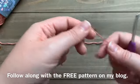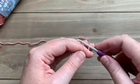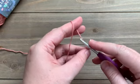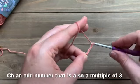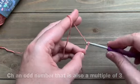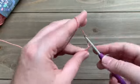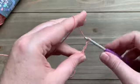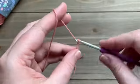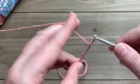Okay, so for our back panel, we will be starting with a slip knot on our hook. You'll follow along with the pattern, which you can find on my blog, but we're going to be chaining an odd number of chains that is also a multiple of 3. For this tutorial, I'm going to be making a small version, just a mini version of the Ranie, but go ahead and follow along with the size that you want to make. For this tutorial, I'll be chaining 39 chains, for my little mini sample.